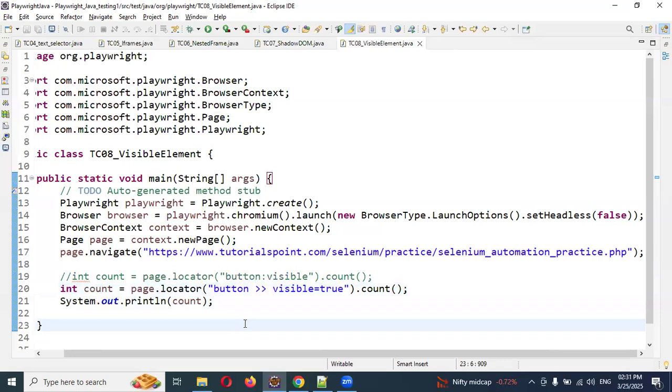Now if you want to print the text of all these elements, what text they have, how can we do that?